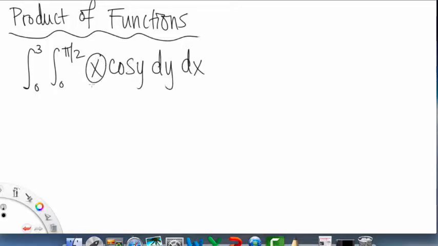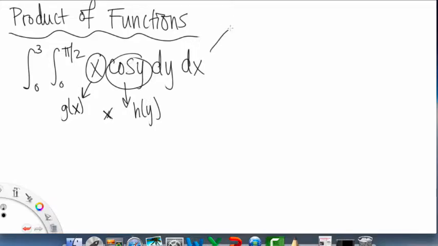Okay, so I'm going to go a little bit along with the book, sort of. So this, as you can see, that's just a function of x, right? What I just circled. So let's just introduce g of x. Some function of x alone. And on the other hand, cosine y is just a function of y, right? There's no x's attached to it, like y plus x. Then that would be a function of x and y. But in this case, we have a function of x separately multiplied times a function of y.